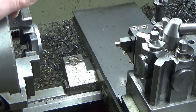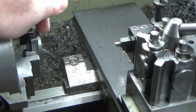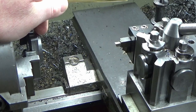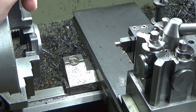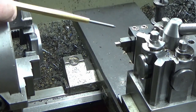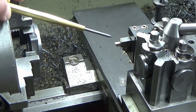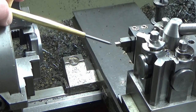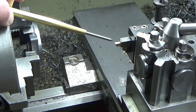So what I'm going to do is set the very outer edge of the tool to a known diameter, which is the diameter at the transition between this angle and the face. It's hard to measure. Then we're going to wind in a set amount plus a bit of clearance. I've ground this tool deliberately undersized width-wise so that I've got a bit of leeway, and then we'll take a very, very light scratch on the surface, and then we'll check that with a vernier to make sure we're in the parish, and then we'll see how we get on.